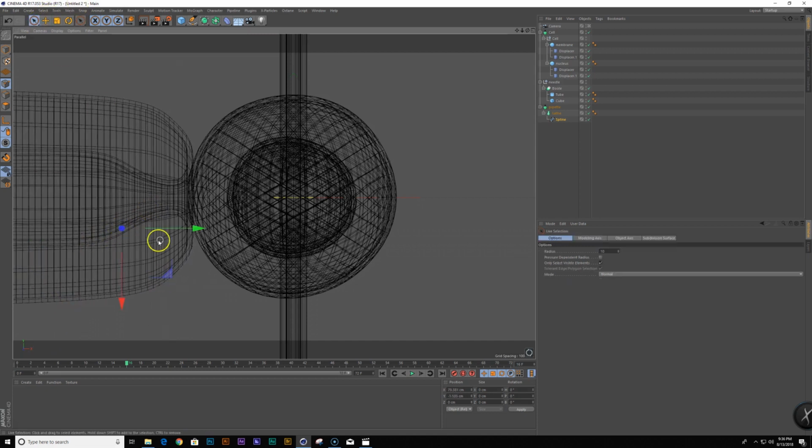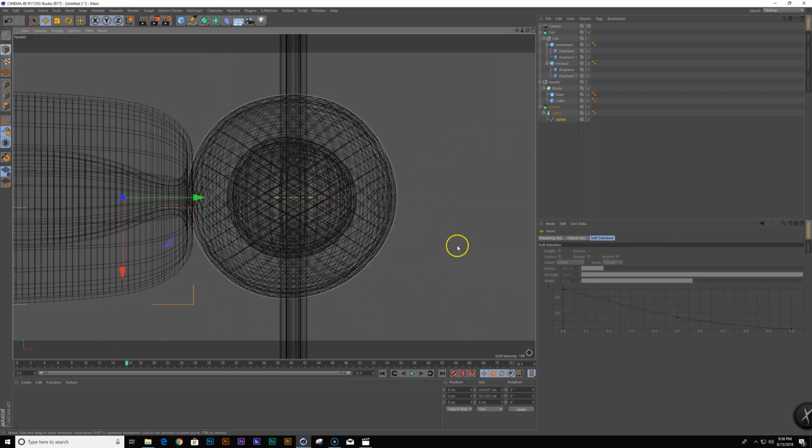Select this point. Oops, there's another one here, another one here. Another one. Okay, there it is. Okay, that looks a little better.